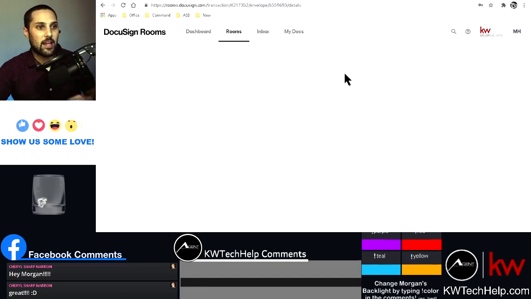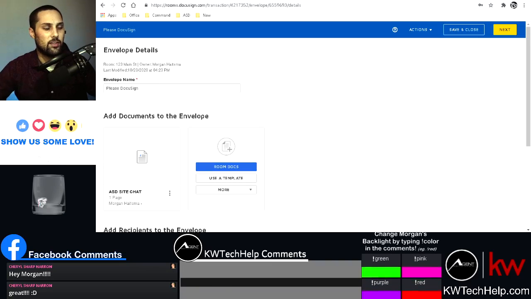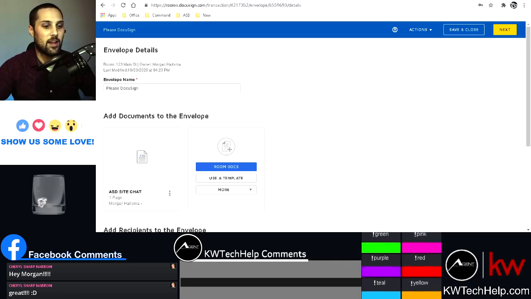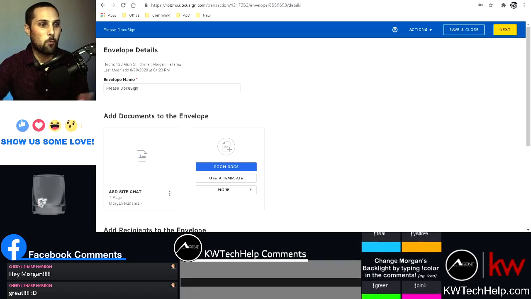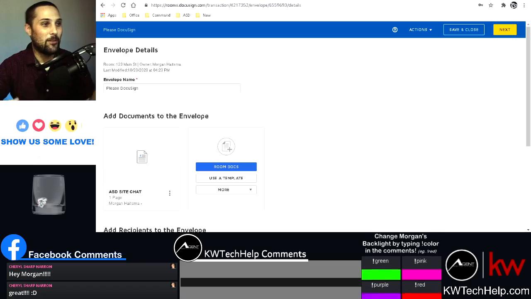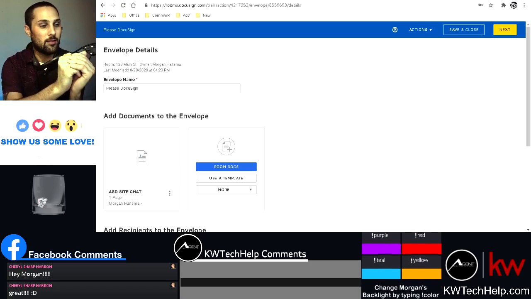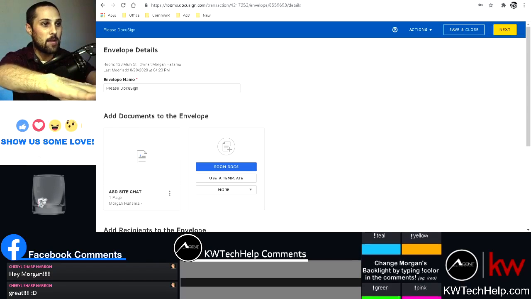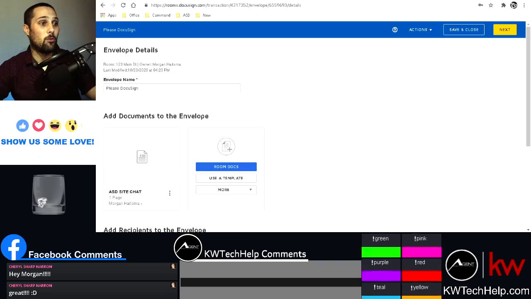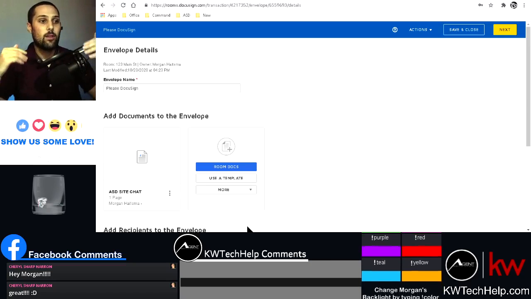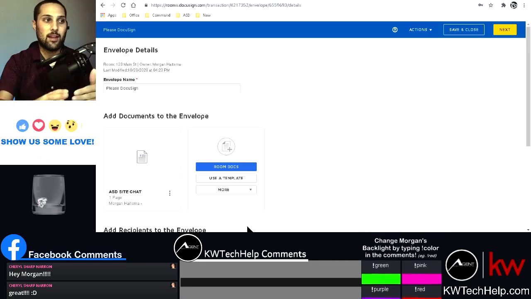And when we create this envelope right here, I kind of want you to treat this like sitting down and signing on the dotted line, right? But digitally. When they talk about an envelope, I want you to treat that like getting a physical piece of mail in your mailbox. Only they're talking about folding up your digital documents into an envelope and sending that out via email to your clients, okay? So that's what they mean by envelope. So here in this envelope, you can add 2, 3, 6, 8 documents to be sent out in one email to be signed, okay?